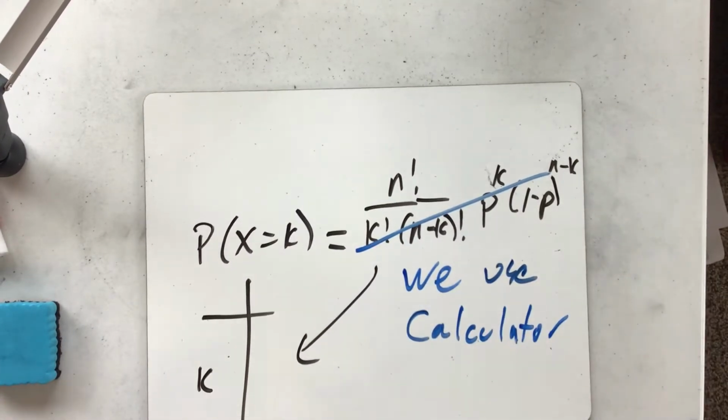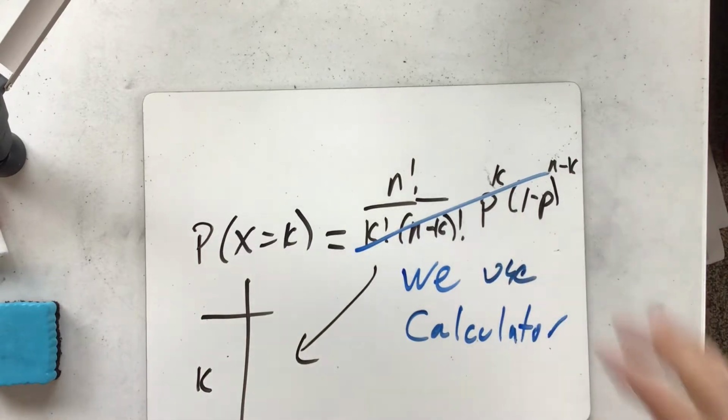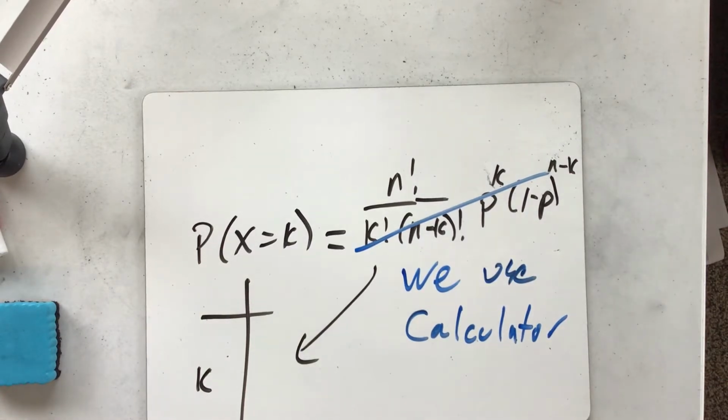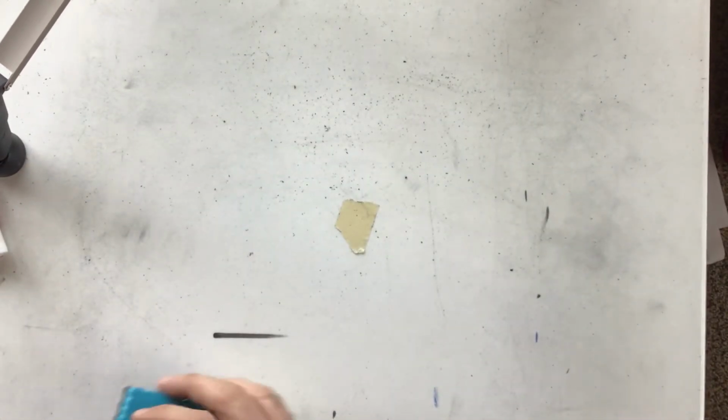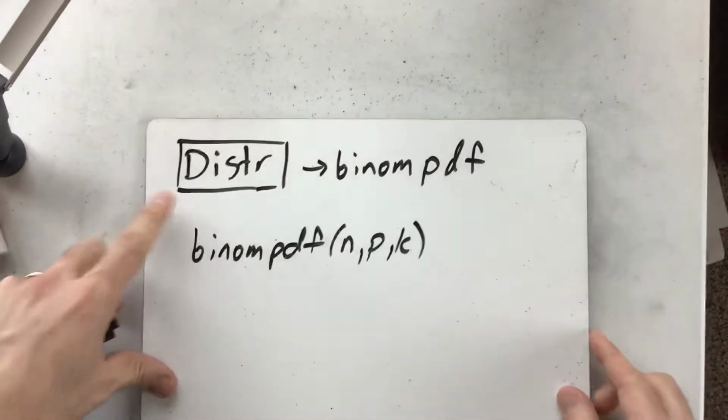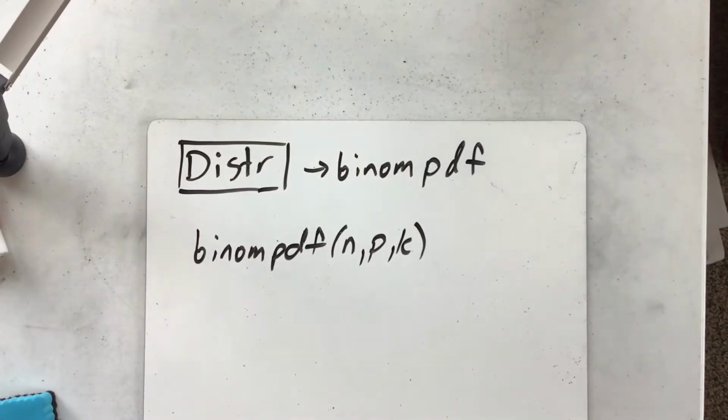So we're going to use our calculator to do it because this formula is built into your calculator. So let's get your notes out. Go to page 58, and this is where we're going to learn how to calculate some of these things on our calculator. To make your calculator run this, you need to find the DISTR button, and this is the button we've used before. This is where normal CDF, inverse normal, TCDF, inverse T, all of those things are located. And we're going to look for the binomial PDF button.